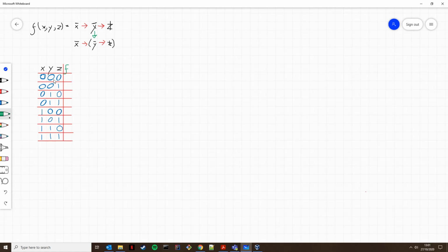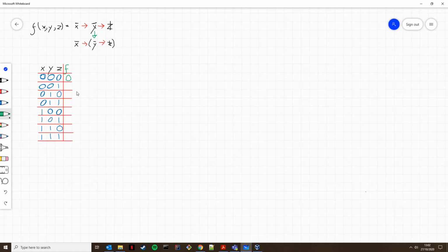And then not x, which is 1, or true if you feel like it. True implies false is false, so the output's going to be 0. So let's do it again. Not y is 1. 1 implies 0 is false, so 0. Then not x is 1. 1 implies 0 is 0.